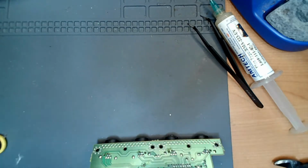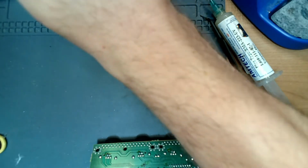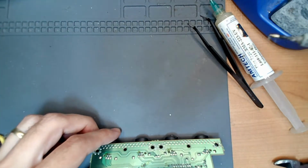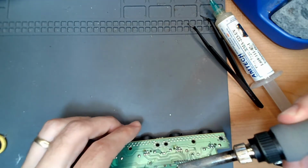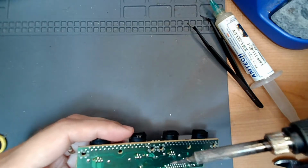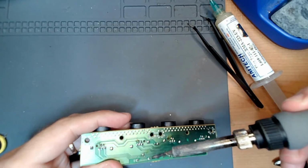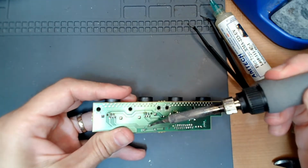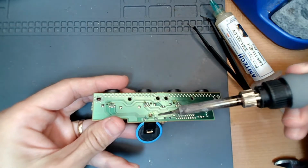I've done this on a GameCube. That was actually pretty good. Trying not to turn my fan on because it's super noisy. So what we're going to try to do is loosen the negative first, because I'm going to apply some pressure to this. And once I get it hot enough, it'll come right out and flip.